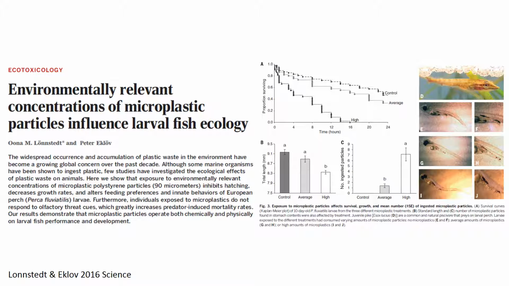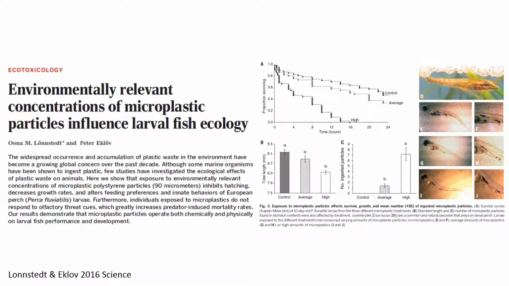So this is the paper that I was interested in. What they've got here is a bunch of larvae of the European perch. And what happens is that if you put microplastics in the environment, bad things happen. They're more susceptible to predation. So this is a control experiment here, and they've basically put the fish larvae and a predator fish in the same tank, and over time the predator fish eats the larvae. But if you put lots of these microbeads in the environment, they get eaten a lot quicker.